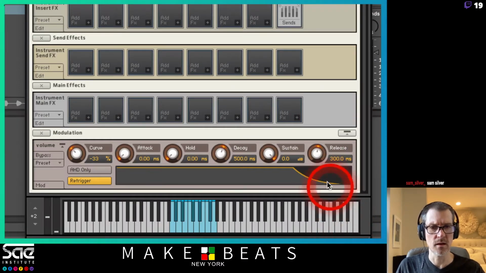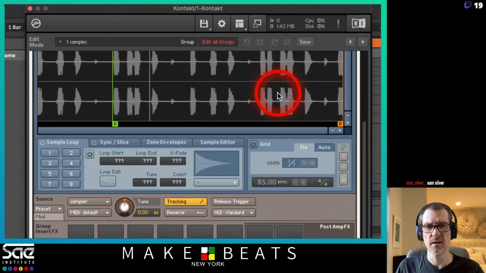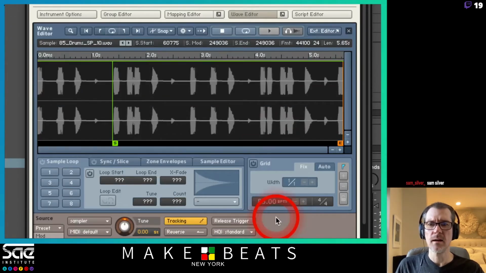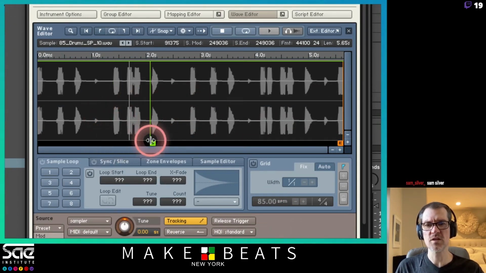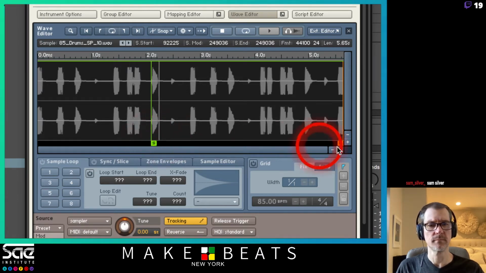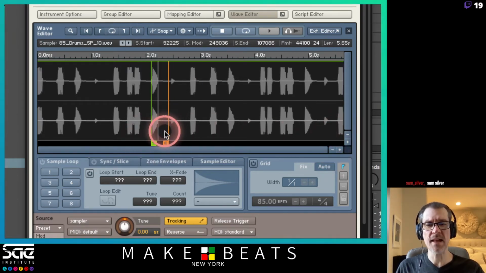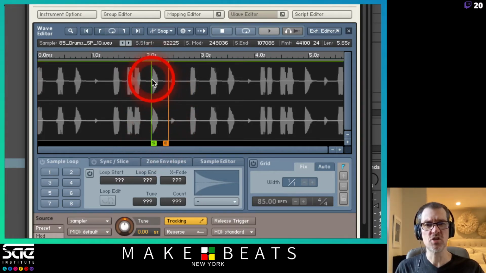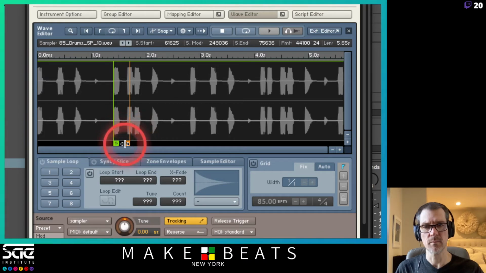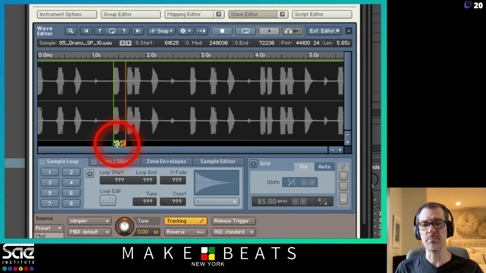Hold on, let me just go down here and adjust this release. There we go. That's driving me nuts. So in here, if I want to just grab the snare drum, I can set my start point and my end point so it's just on this snare drum right here. And now I've grabbed that snare drum. If I just want to grab this kick drum here, I can do the same thing. Move that over, there we go. Right, and I can use this to build up a drum kit.